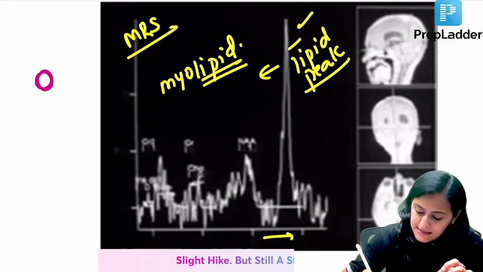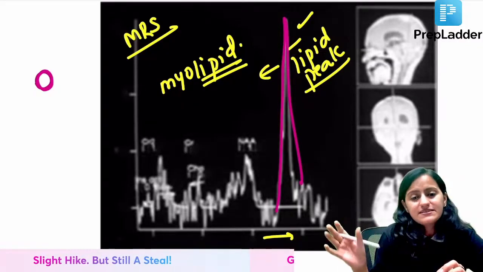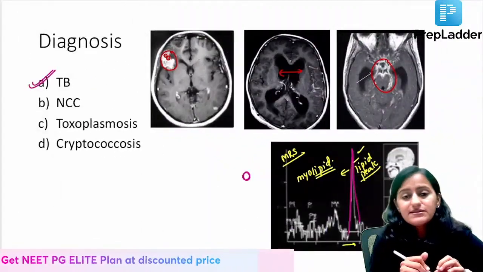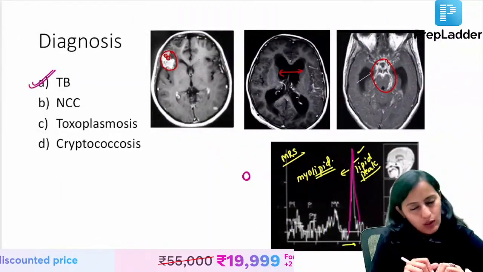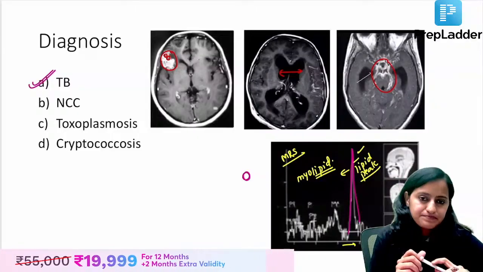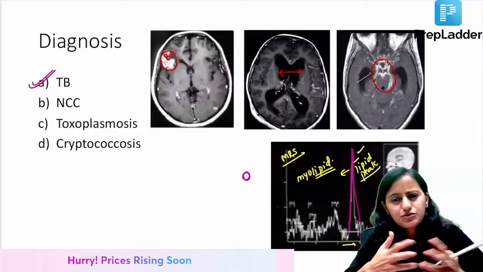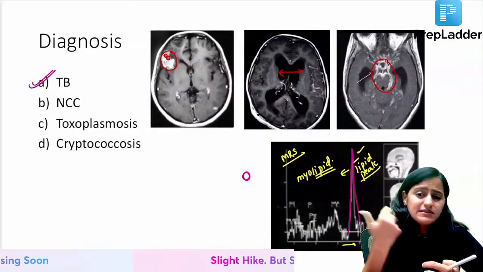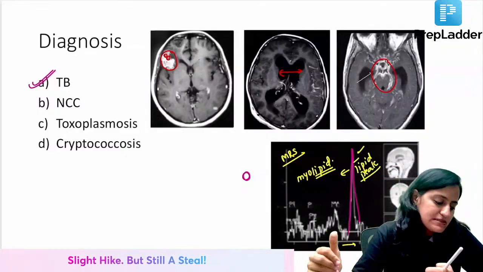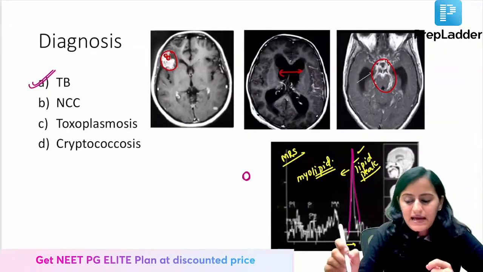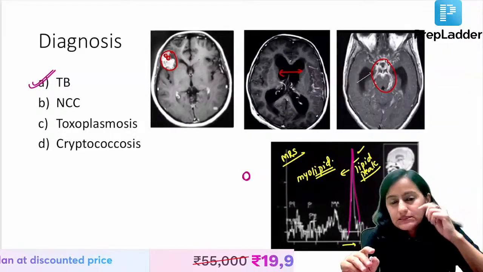The lipid peak is seen on the right side. Okay, it is seen around 1 ppm. This is going to be TB. Okay, this is TB. Clear with everyone? Choline peak is seen in cancer. Right, because of the high cell turnover. In cancer, cells are multiplying and cell turnover is high, so the choline in the cell membrane gives a peak in cancer. Brain tumor, primary brain tumor shows choline peak.